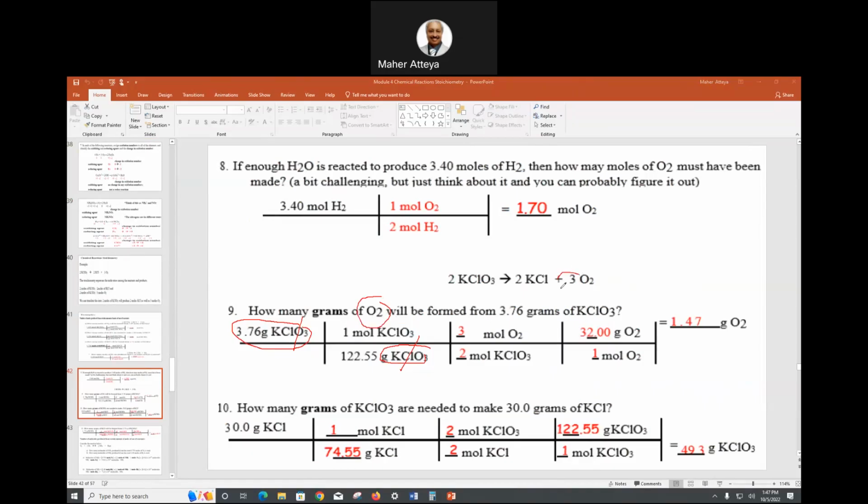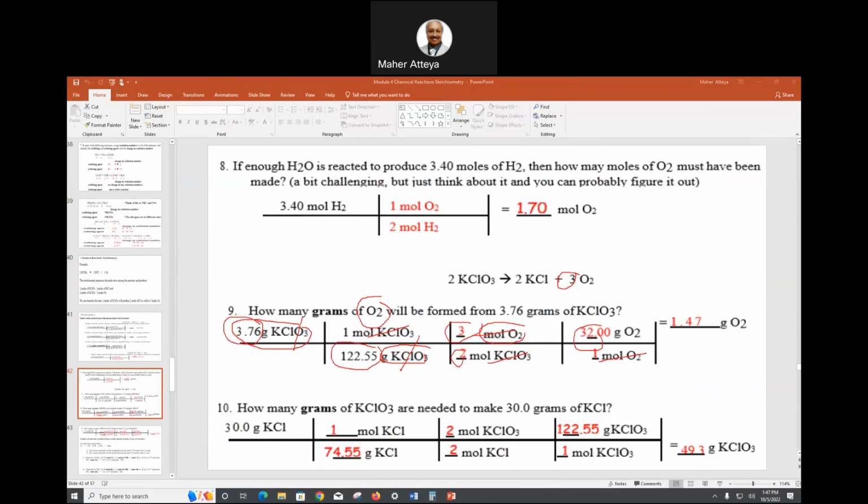So then you have 3 moles of oxygen on the top, because that's what they are asking for. And I need to get rid of the moles of fluoride, so they are out. And then I need the molar mass of oxygen, O2, which is 16 multiplied by 2, 32. So moles of oxygen cancel out. So I just multiply this one here, divide by this one, multiply by 3, divide by 2, and then multiply by 32, and you get the answer.